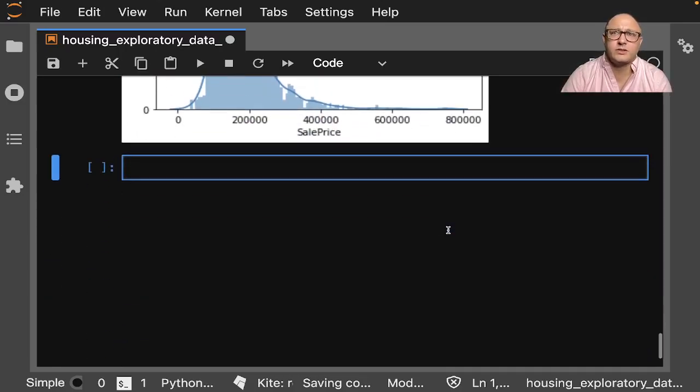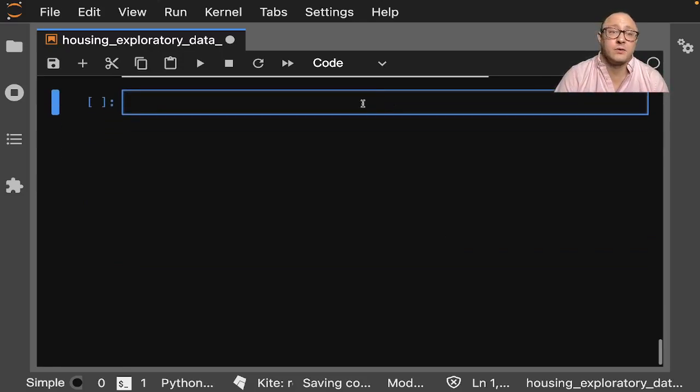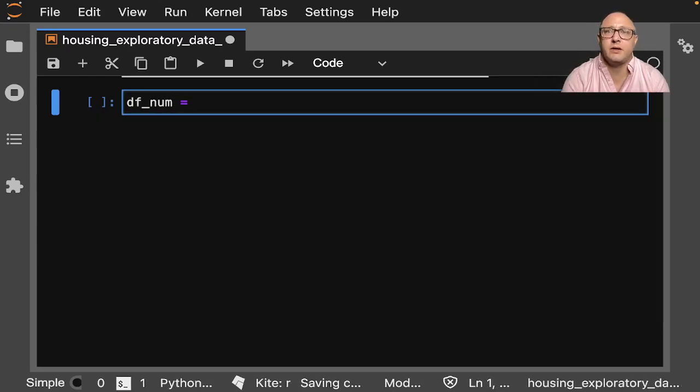So another thing that we want to do is go on and grab up our numerical data. Okay, so df num here is going to be our df2.select, and we want to exclude here our dtype of O. Okay.